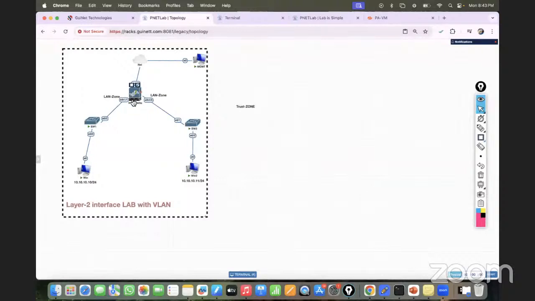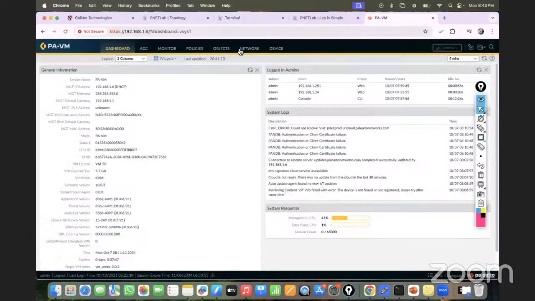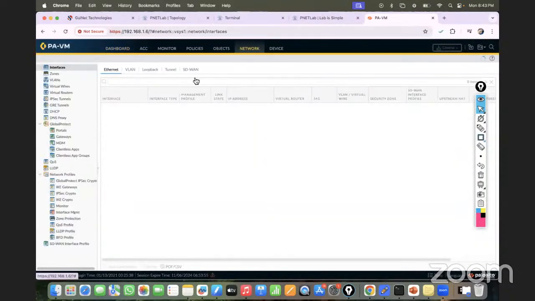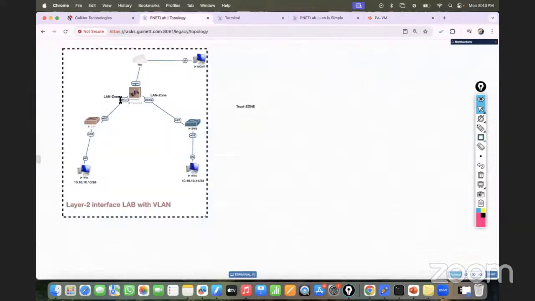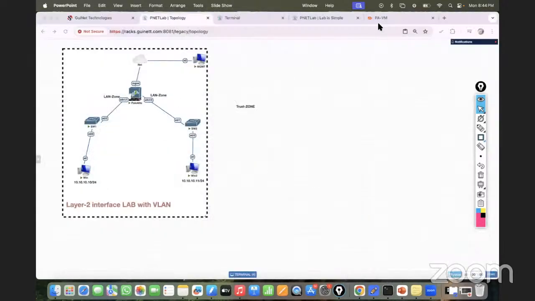So we have to do the rest of the configuration on the firewall, because the firewall is in between. So we have to do the layer 2 deployment at the firewall level. And we have to see how the firewall is going to allow the connectivity from these two ports. So simply I go on the firewall now. I will go in these two interfaces, Ethernet 1/1 and 1/2, and make them layer 2 interfaces, because in our deployment we have layer 2 interface, layer 3 interface, virtual wire, tap mode, sub interface, a lot of things.